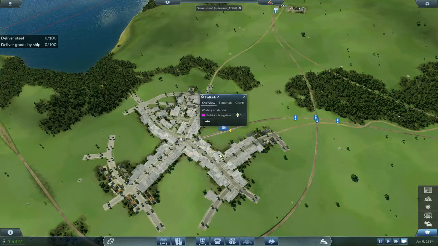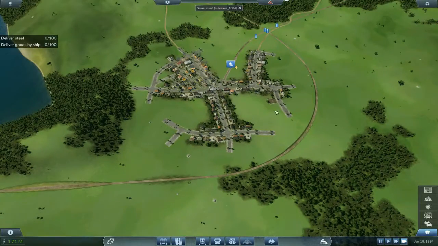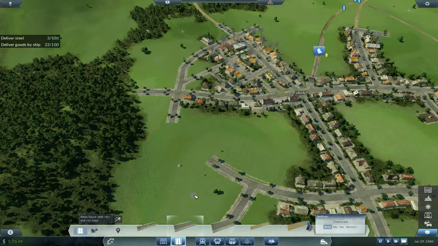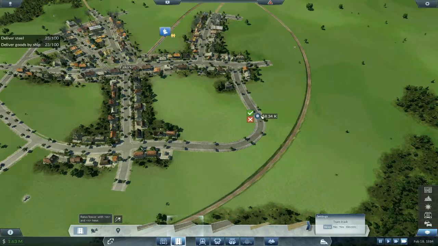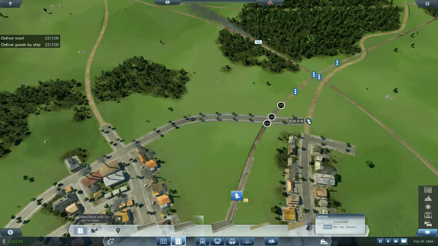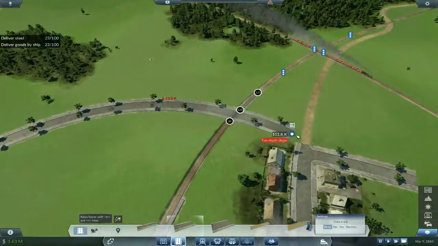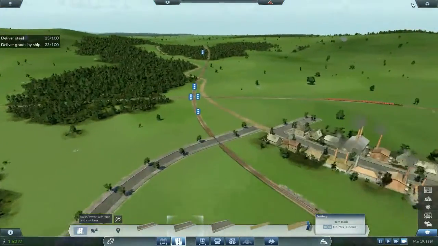Just have a look at the coverage. It's not perfect, but actually why not do something about it? Since we're waiting anyway, let's continue the roads here. Let's help out the town in that sense. And ourselves, of course. And just make like a big circle line. On this side, we're going to have to cross the rails. That's okay. Let's just do it in a way that's more attractive. That'll do. Doesn't interfere with the rails anymore. I know that was an issue.